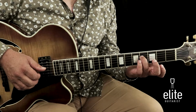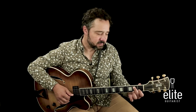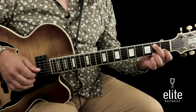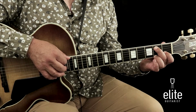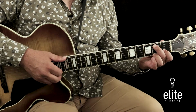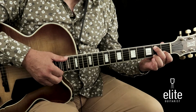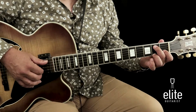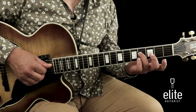And then this next chord is a version of a B7 flat 9. It's very kind of empty, in other words, there's no third in it, or seventh. On the bottom you have the root, and that's with your second finger on the fifth string, second fret. First finger is on the first fret, and that's playing the flat 9, and that's the second string. Third finger is on the second fret, first string, and that's the melody. And then we go back to the open E. So that whole bar sounds like this.